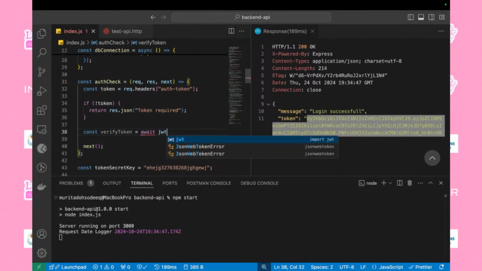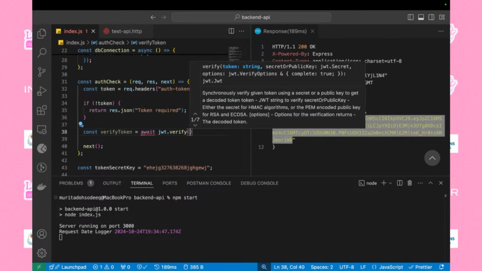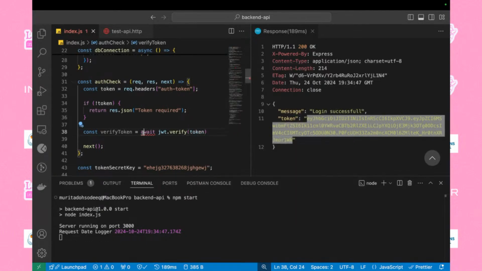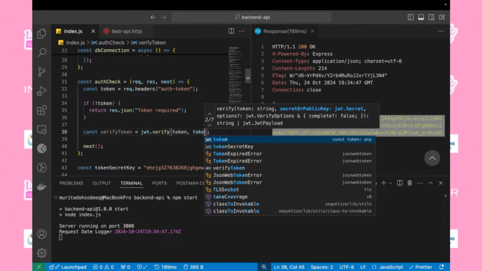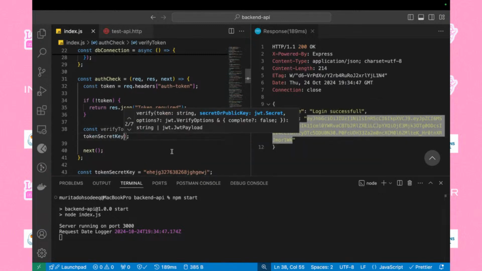JWT dot verify, to verify the token we are getting, using the token secret key, the same key we used to encrypt it.